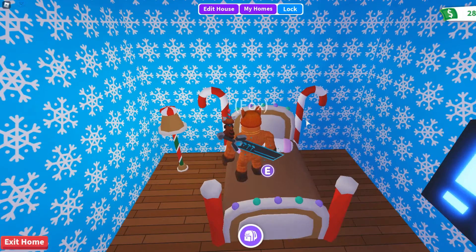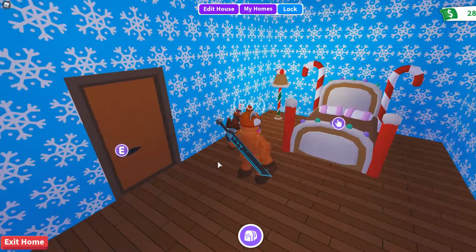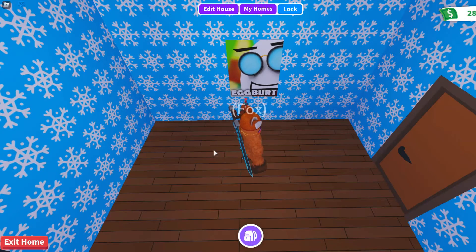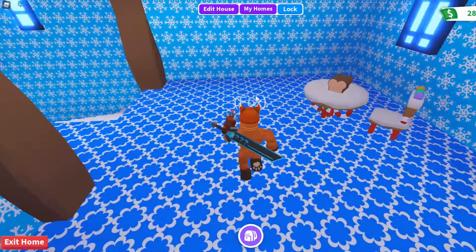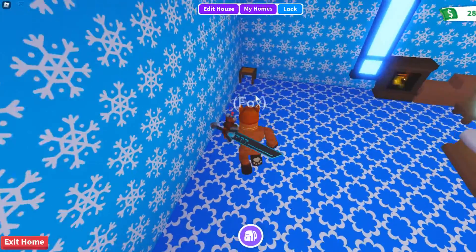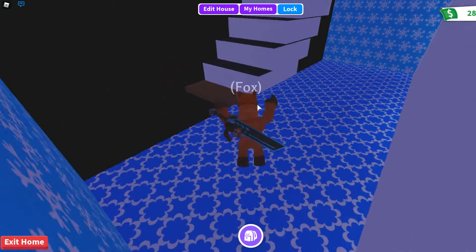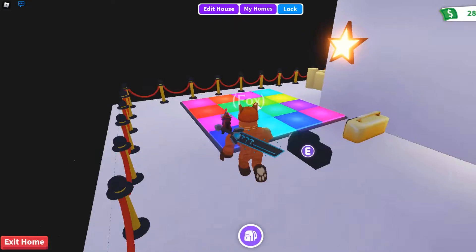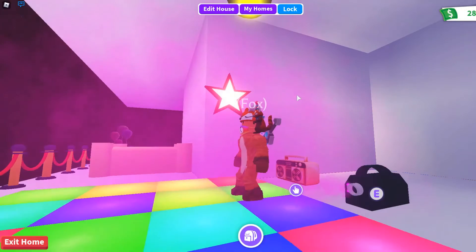I really like how they modeled the gingerbread bed — I think it's pretty nice with how it's detailed. Props to the team! I got the Egbert because it's the cheapest pet I could find. And I'm going to show you a secret that I made — you probably saw it at the beginning. And there's a secret club — isn't it cool?